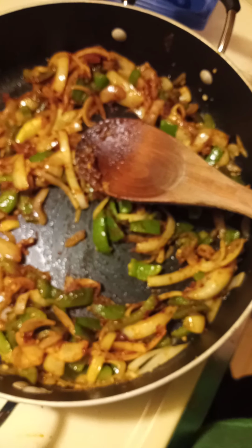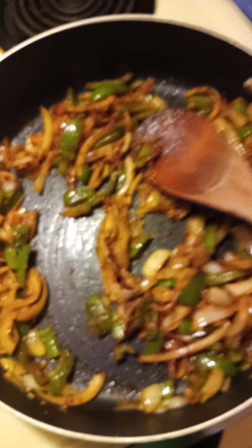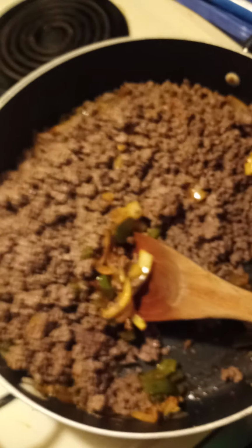Alright. It says to add the hamburger back to the pan, so I guess we'll do that next. Can't smell garlic yet. There we go. Okay. Yeah, now it just hit me. So we're going to pour our hamburger back in. Well, I need 2 hands to do that, so just give me 1 second. Alright, hamburger's back in the pan.